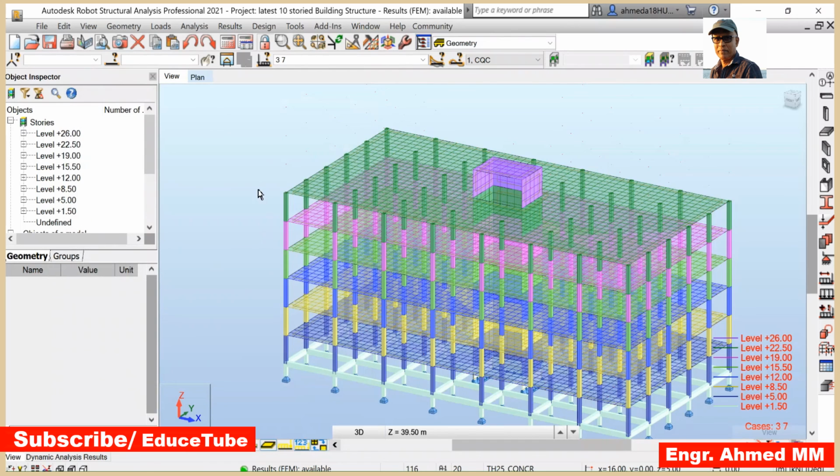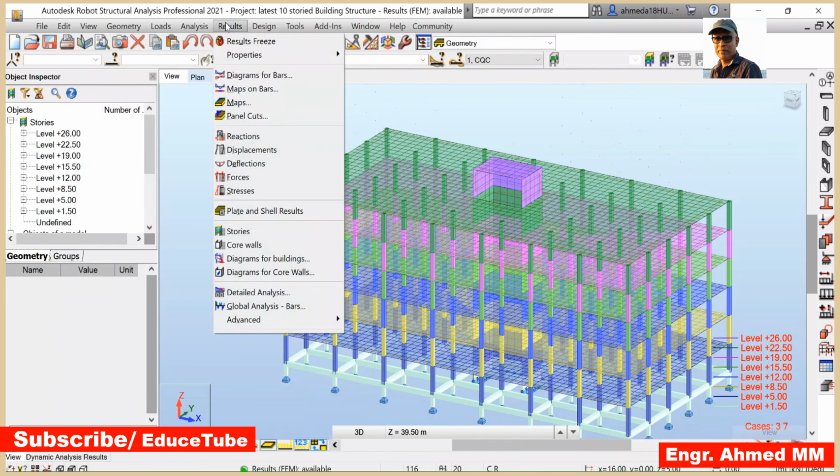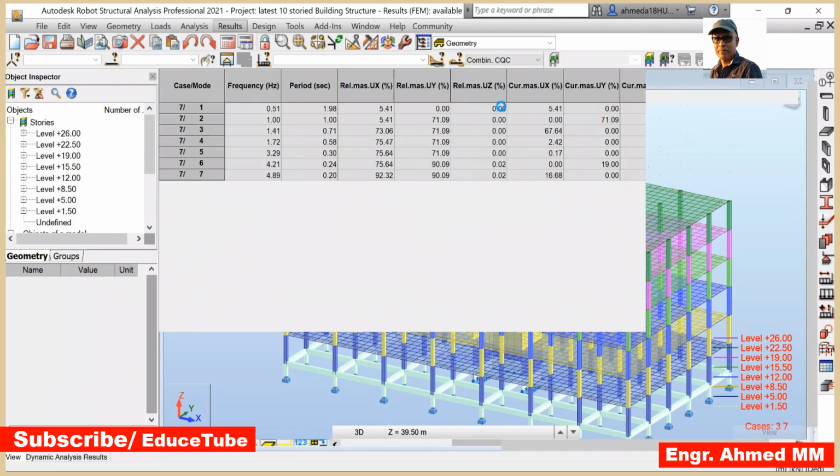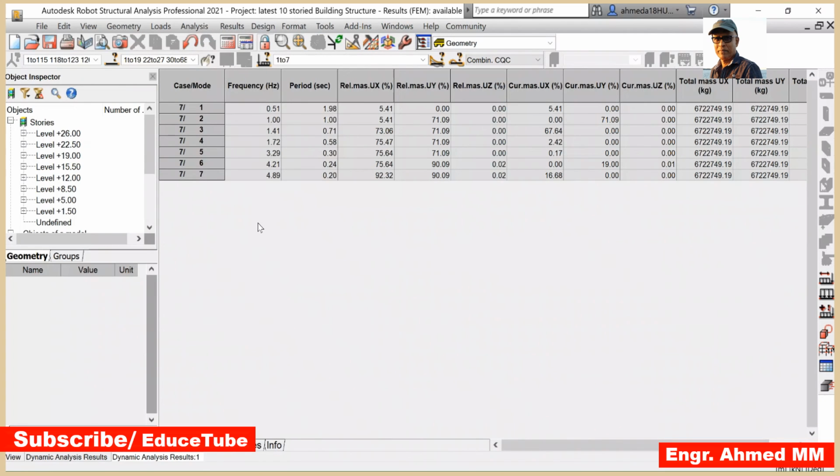So let's close this and click here now to see in advanced modal analysis. Wow, you see we had 5 modes. Now it is 7 modes, because I put the limit of 90% mass participation. So it increases the modes from 5 to 7.